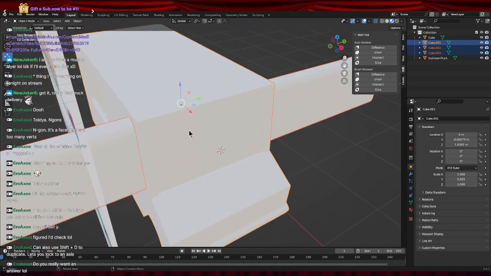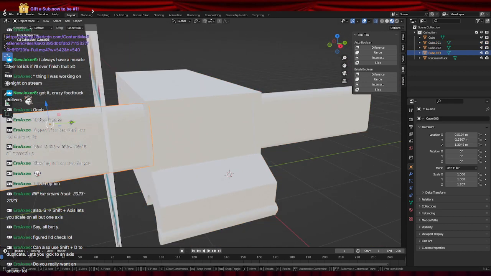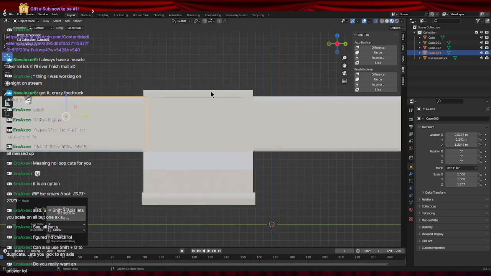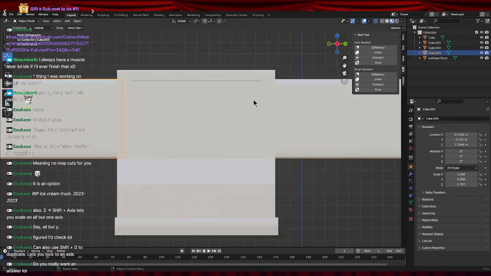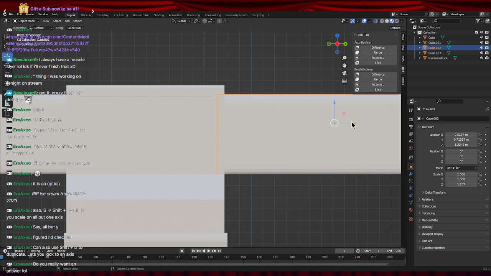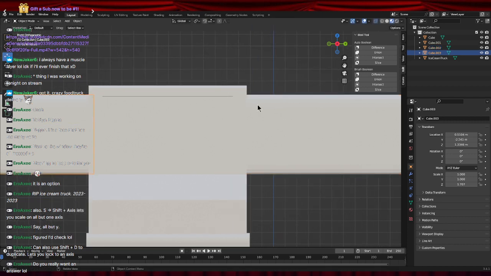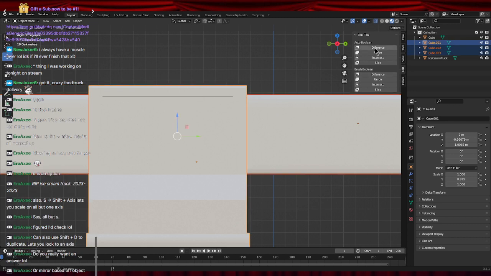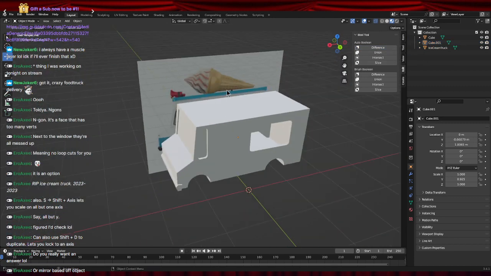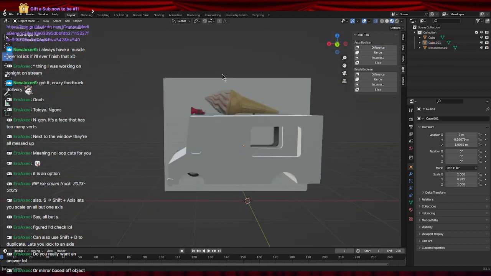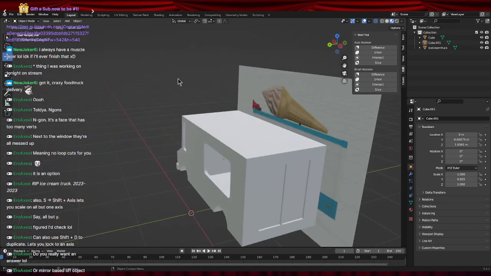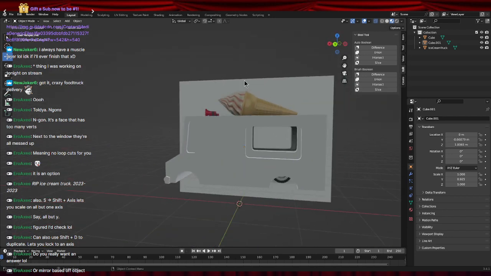Is one of those too deep? I think this one's too deep. That sounds lewd, but it's not. It's incredibly lewd. It's too sexual. Do you really want an answer? You know what? No, don't tell me, because I know. I know very well that this is not good modeling. You don't have to tell me that.